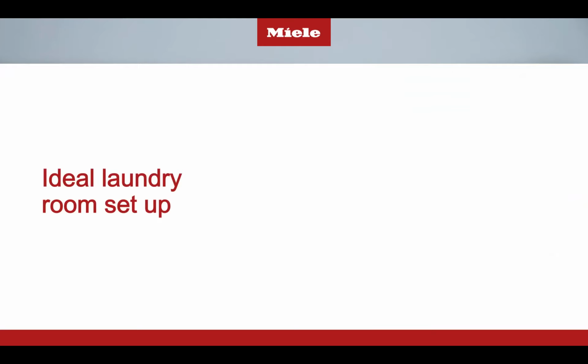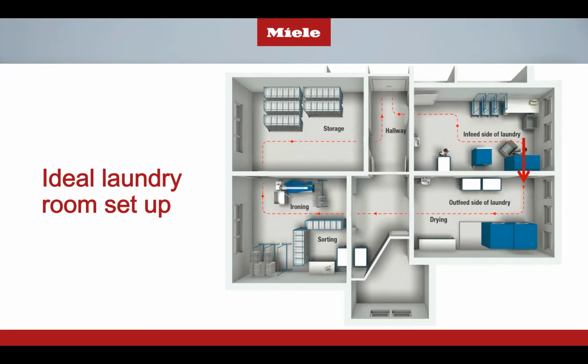Here, when the picture comes up, you can see an example of a laundry setup which involves separating the dirty and clean sides of the laundry handling. In this example, you can clearly see that the in-feed and out-feed sides of the washing machine are separated. This is because a barrier washing machine is being used, which has a double-sided door, allowing dirty laundry to be put in one side and clean laundry to be taken out the other side, as the arrow shows.